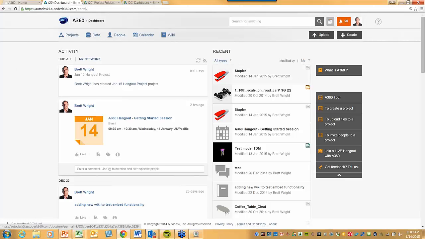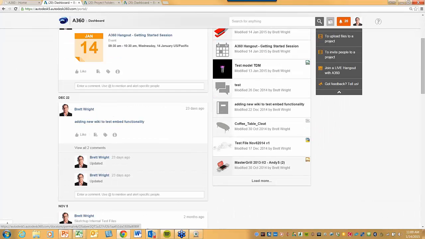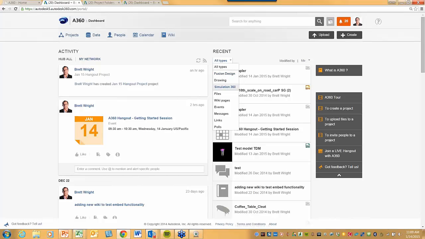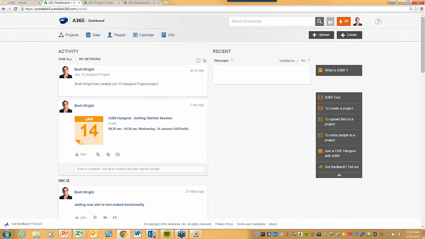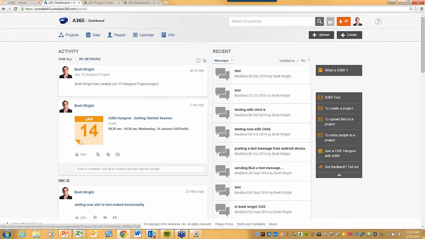If we move over to the middle here where we see the recent activity, it's similar to the activity feed, only now it's about what files got modified, whether there are any calendar invites, different types of comments that might have been added, things like that. But the cool thing here is that you can actually filter the views. Maybe I only want to look at events, or maybe I only want to look at specific messages that are coming in. So again, a little bit of control gives you the ability to filter. You can also select whether you want to see from anybody or from just yourself.